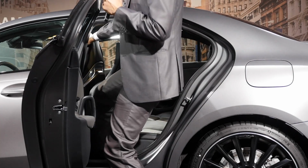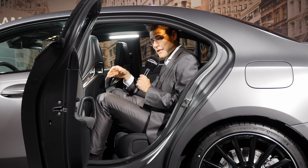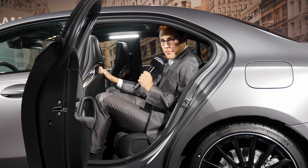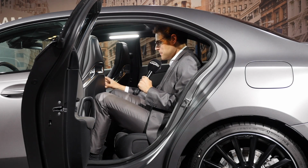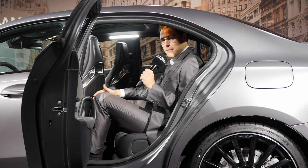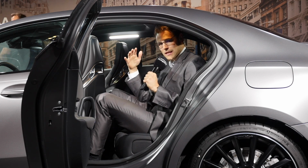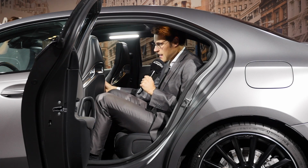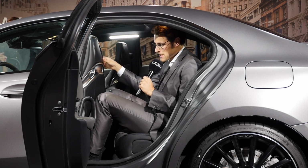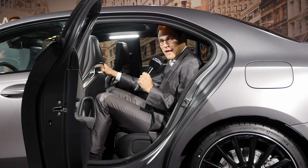Let's now get in the rear, and since in the new A-Class generation they have put the wheelbase a little bit longer, you can now also sit in the rear as a tall adult. It's of course not ample of space, not the longest vehicle, and this might be also one of the very rare cases where those optional sport seats actually leave you a little bit more legroom. Usually we have the case that when you pick the optional sport seats, you have less legroom because the seats are thicker. Here they are thinner, and those sport seats you usually also drive with a little bit higher angle of the seats. So in this case, it looks like I would have more legroom now with those optional sport seats, at least one advantage of them.